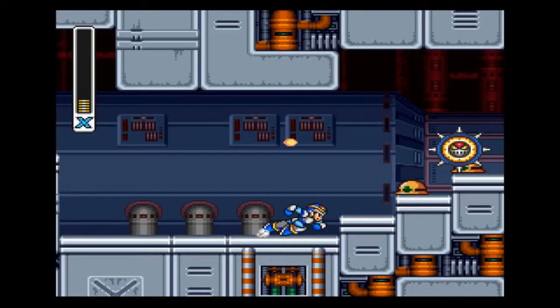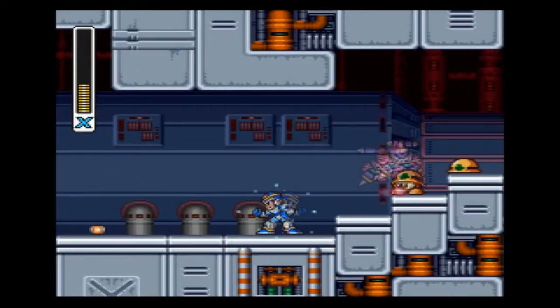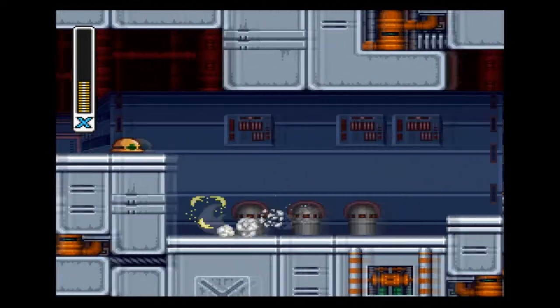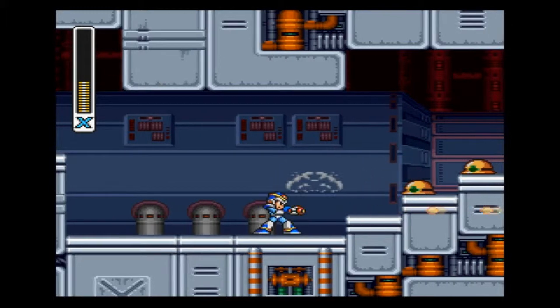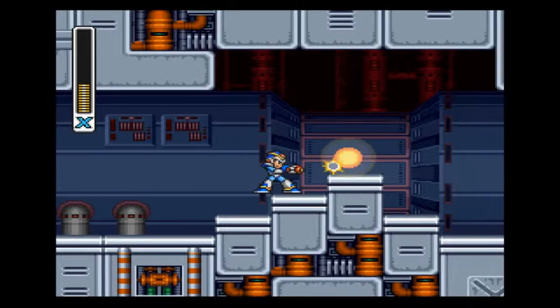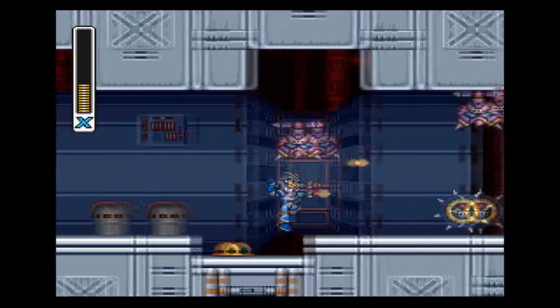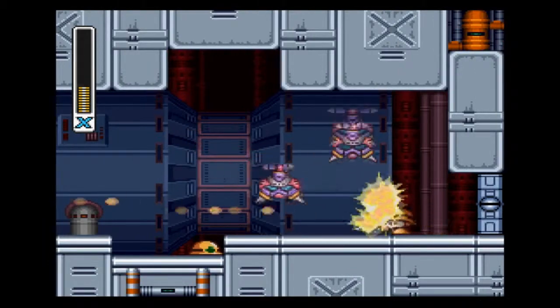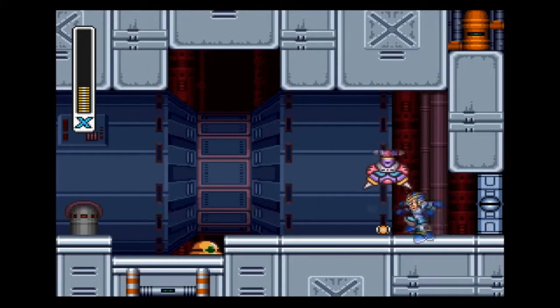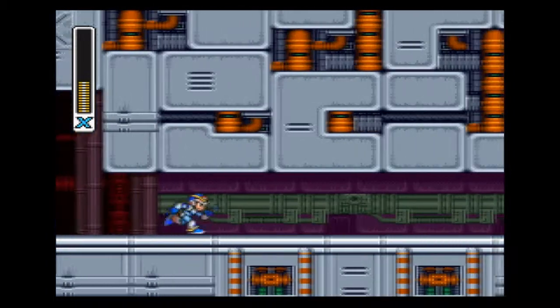Okay, I can do this. Yes! Thank you so much. Oh, I really want that health though. Okay, go get it. Darn it! Go away. You are a big fat nuisance. That's what you are. You're a big flying nuisance. Haha, missed me. Alright, now on to the next boss.